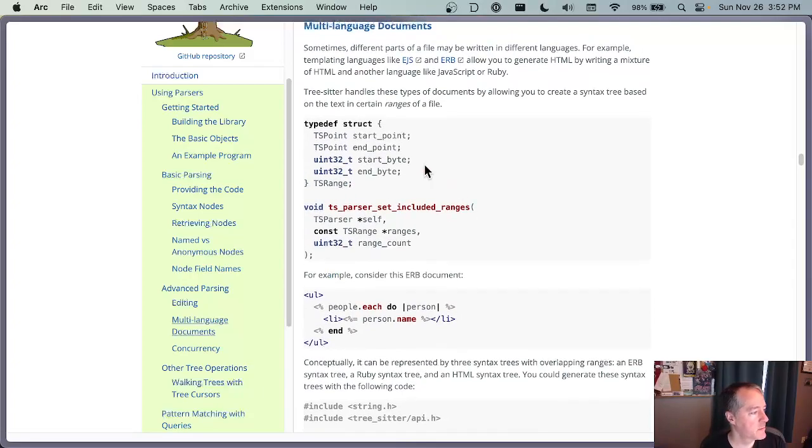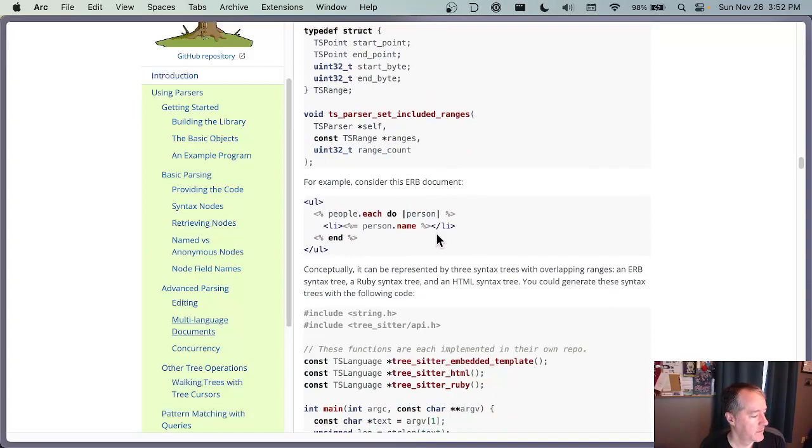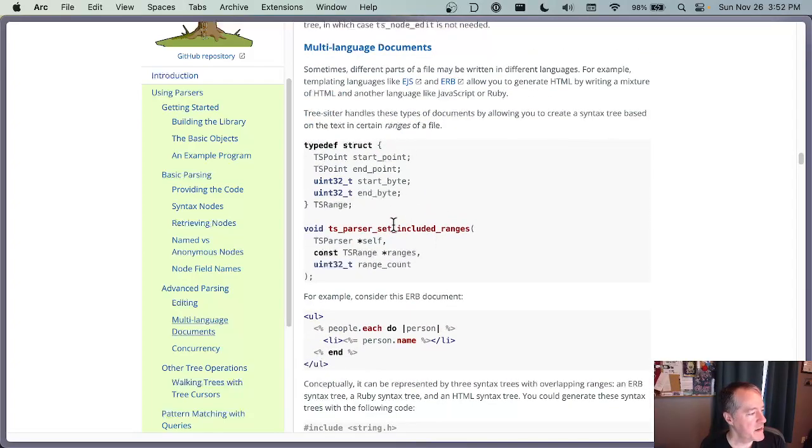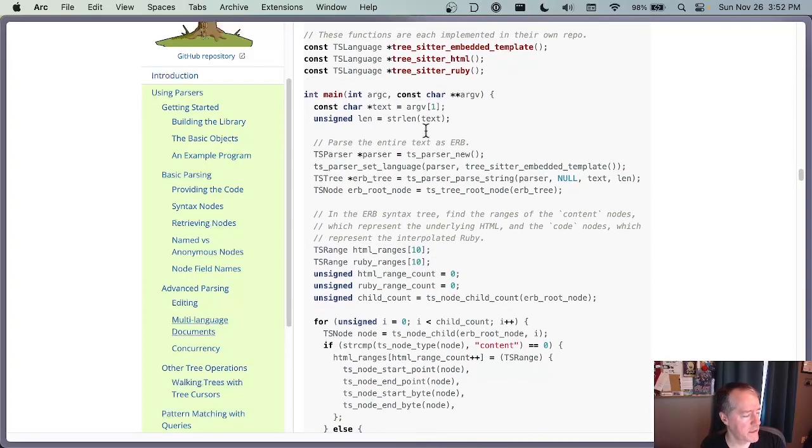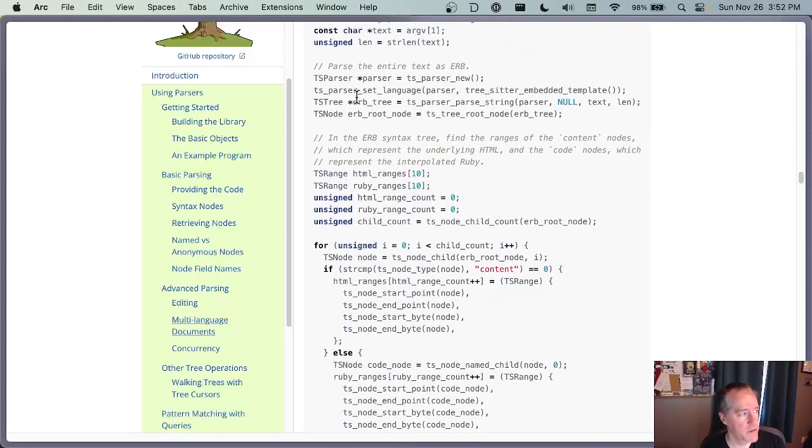And what we might do, let's make a manual one first, before we consider any higher level tweaks. Any bigger abstractions than just calling these functions, right? But remember last time I talked through this, the idea is you create a parser, you set the main language on it. In our case, it'd be TreeSitter embedded template, which we already include, but we just have to turn it on as a feature.